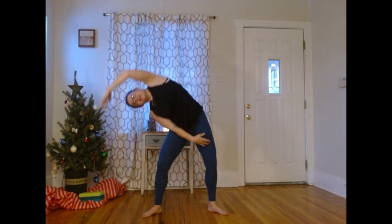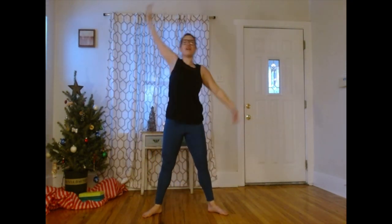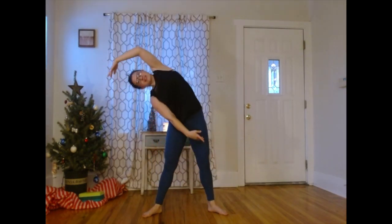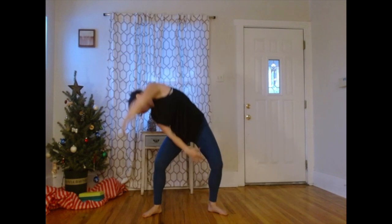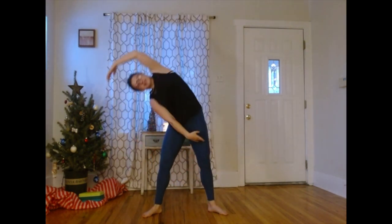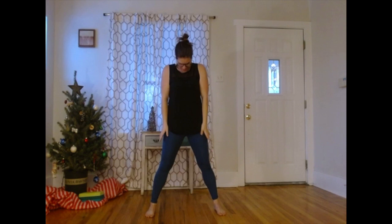Over sweep to your right, to the center, to your left and to the center. Other side. Sweep to your left, to the floor, to the right, and up. Again, sweep right, to the earth, sweep left, and up, sweep left, come to the earth, bend your knees, sweep right, and come up. Turn your toes to the front, finding parallel hips.